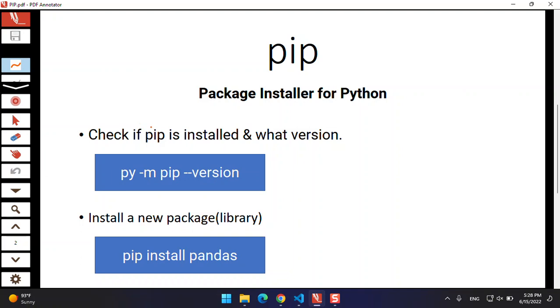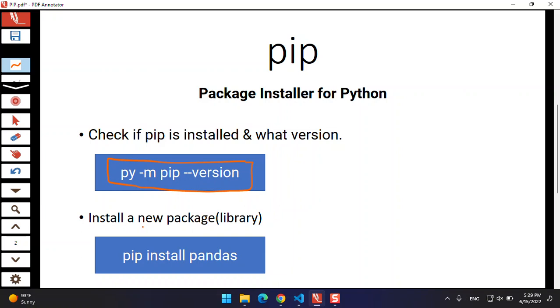Okay, so the first thing we need to do is make sure that the pip tool is installed on our machine so that we can use it to install the libraries. For that, we can use a simple command in our command line in case we are using a Windows system, and our terminal in case we are using a Mac OS system. We simply use the command python -m pip --version, which we are going to use in a minute.